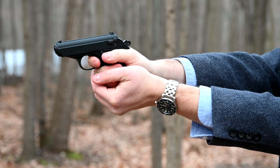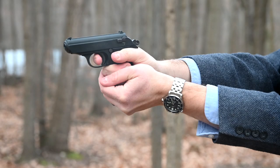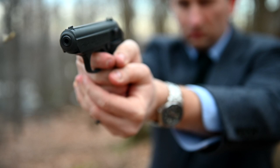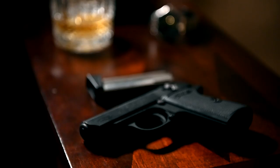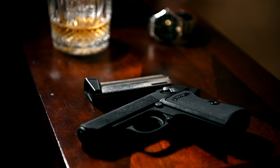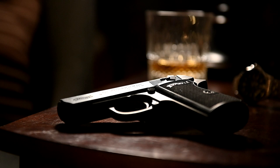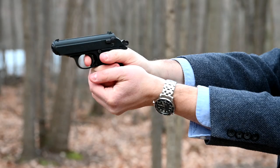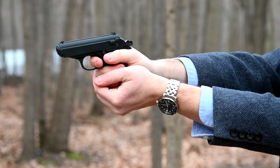This is the part of the video where I'd usually say 'should you own one?' and hedge with 'well, it depends' — but in this case, if you're a gun guy and you don't own one, what are you doing? Just go buy one. In all seriousness, the PPK is a classic: rugged, reliable, practical, a great choice for self-defense. Whether you know it as the PPK or the PP7, whether you first saw it in the hands of Sean Connery or Pierce Brosnan, it's a classic through and through. The one, the only, Walther PPK.